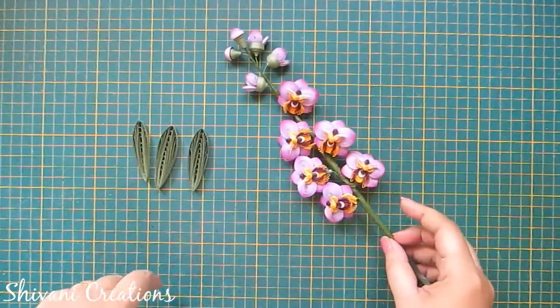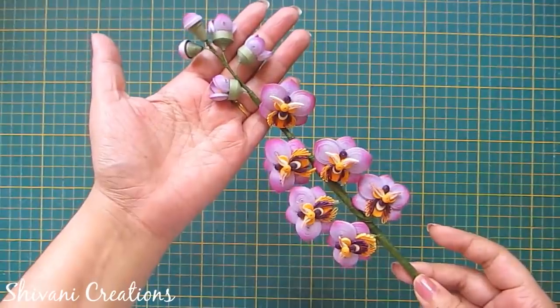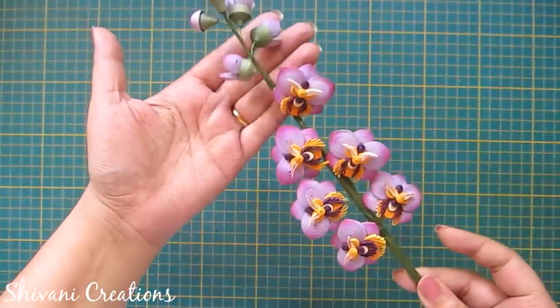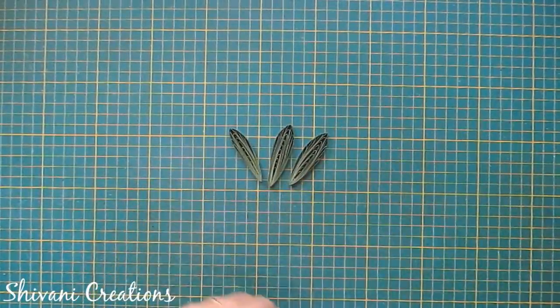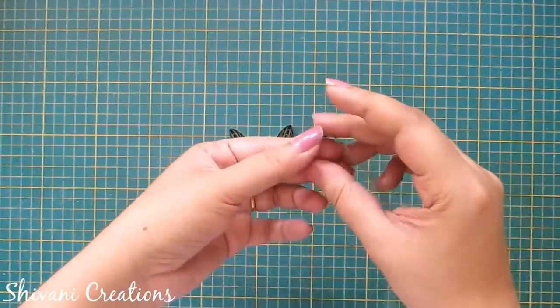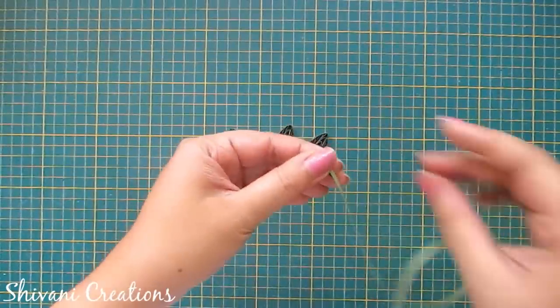So after adding all the flowers, buds and small flowers, our bunch is ready. Isn't it beautiful? Now I will show you how to create these leaves. For this I am taking 4 strips of sap green color and making some loops in increasing order. Here I am making total 10 loops in increasing order.